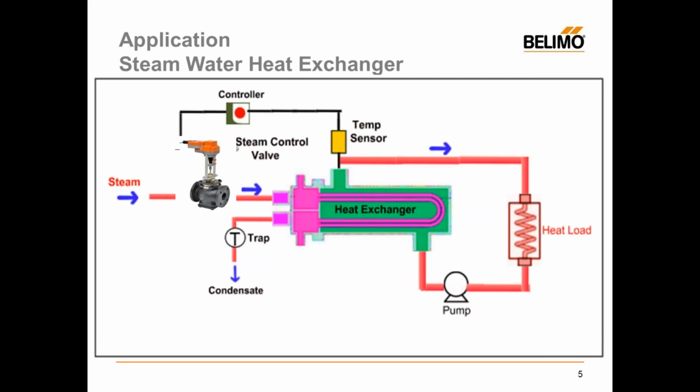There are different types of applications, and one of the most common is heat exchangers, steam to water heat exchangers. Now, I put this picture in and I have one valve on the inlet side. The steam valve is always piped on the supply side, unlike our control valves on hot and cold water where we generally pipe on the return side. And you might have two valves in there, which we commonly refer to as a 1/3, 2/3 system. But on this heat exchanger, I just used one valve. And you can see the steam through the tubing and the water through the body side of the exchanger. So we're heating water and sending it out to some type of load.